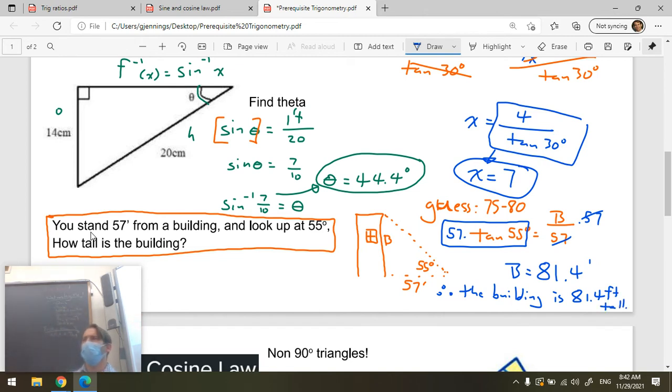Now, let's just go back to that guess. Was our guess useful when we got this answer? If our calculator said that the building was 0.3 feet tall, would our guess have helped us? Yeah, we would have been like, there's no way that building is 3.3 feet tall. It's more than a couple inches. If it said that the building was 600 feet tall, then we made some other mistake.